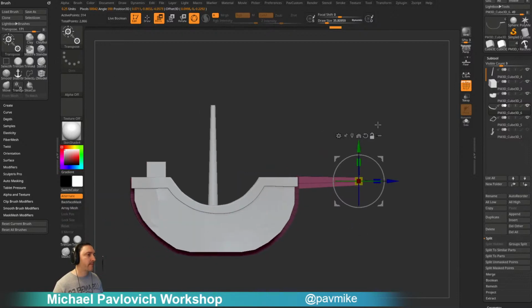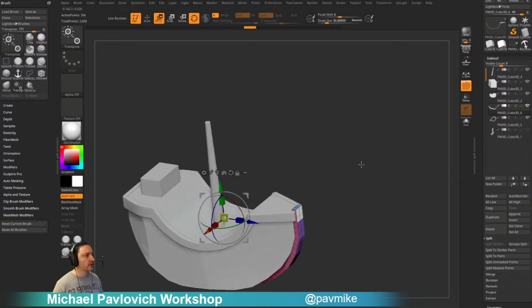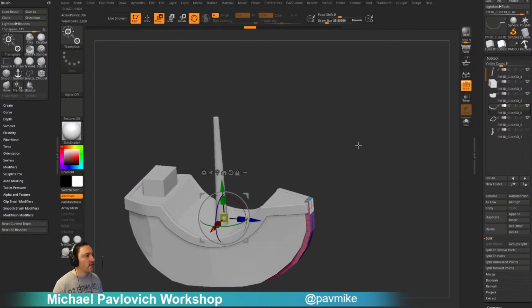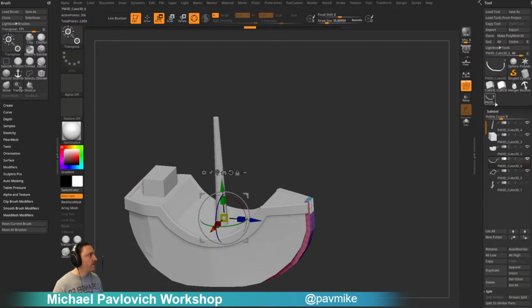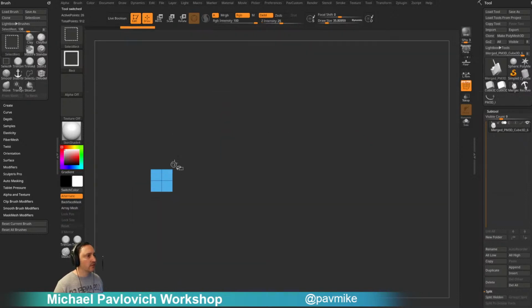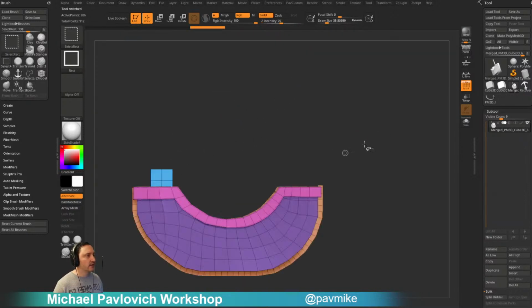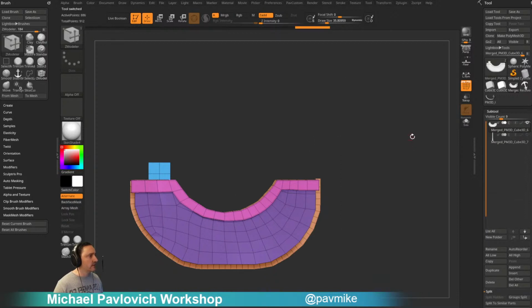And you know what? This is looking a little boring. Let's do this real quick. Let's go in here to Merge Visible. So we've got this merged ship here, and I'm going to say, okay, things I don't want to necessarily get crazy is this little pull here. So we're going to go ahead and split that into its own subtool, turn the eyeball off.